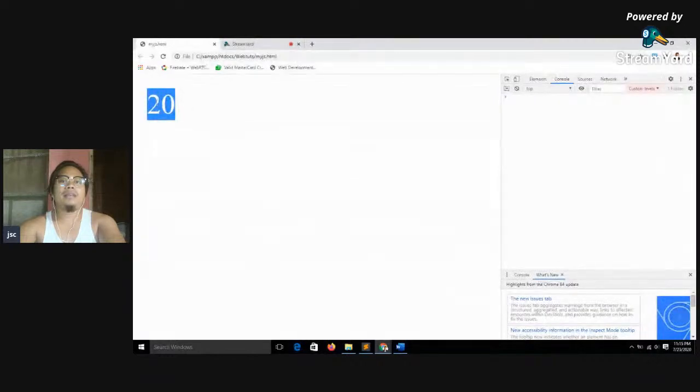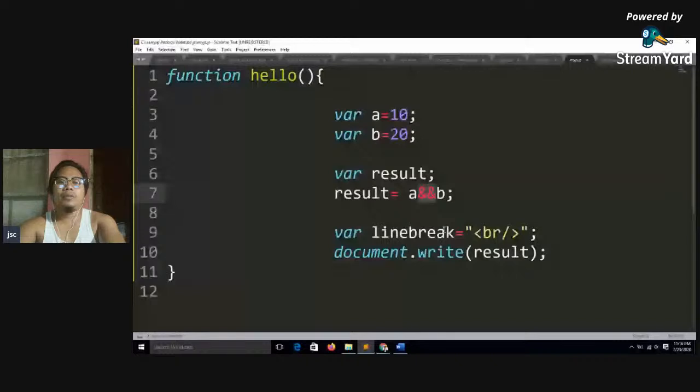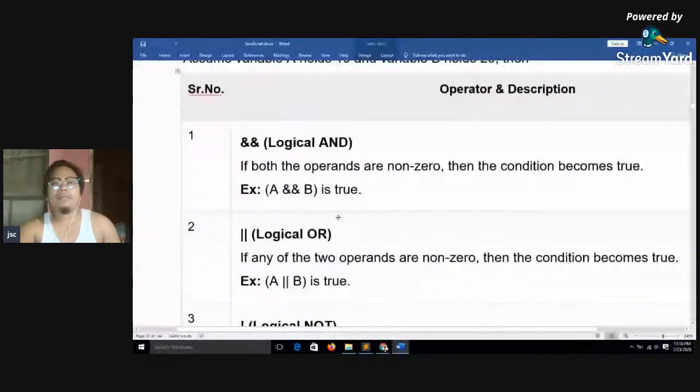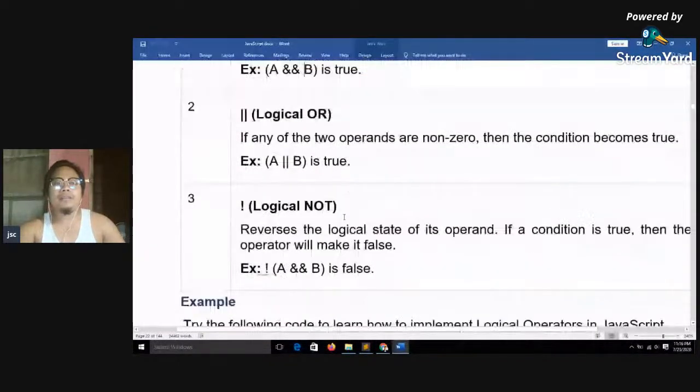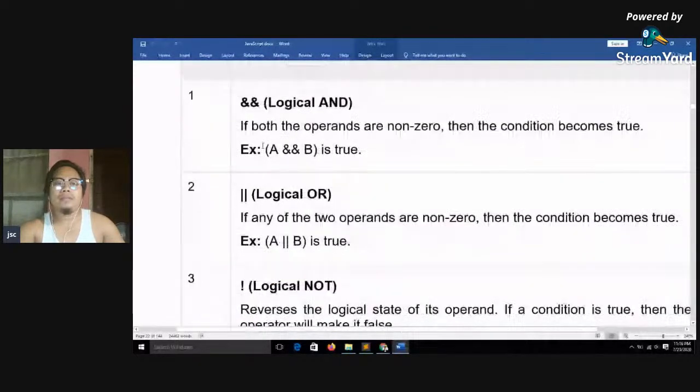Okay, it became 20. The result became 20. A and then B, and if both are non-zero, then the condition becomes true.